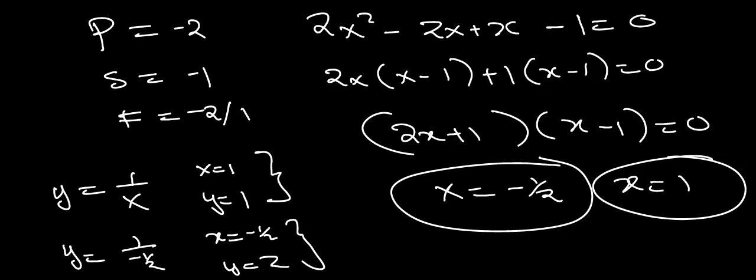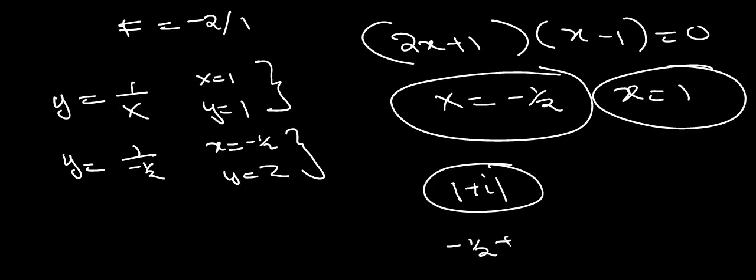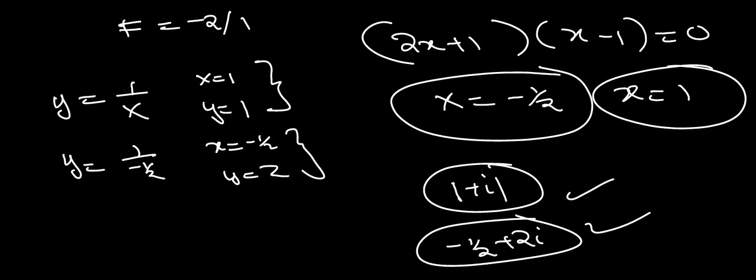Yeah, so this answers our question. We have two pairs. So we have z can take two forms. They can be when x is 1, so that's simply 1 plus i1 because they're both 1, or when x is equal to -half, then we have this. So z can either be that or be that.